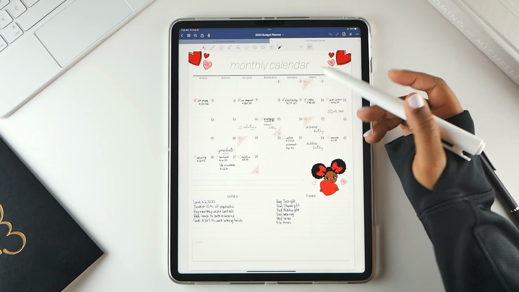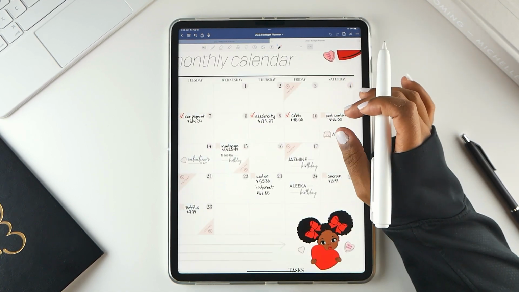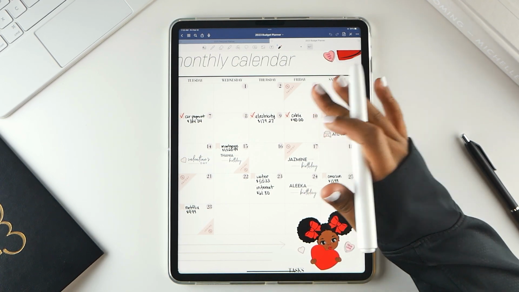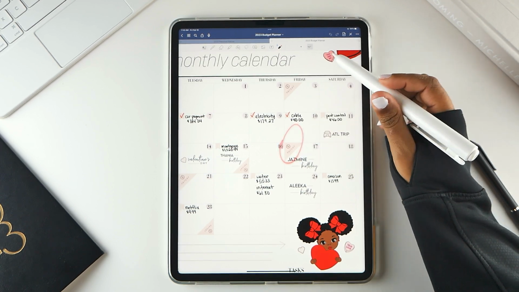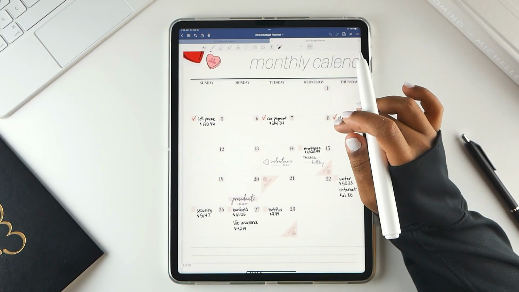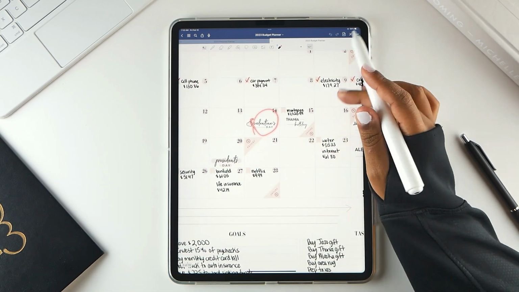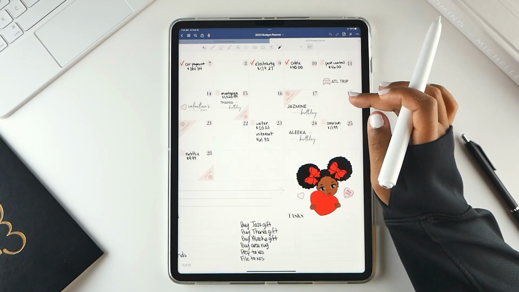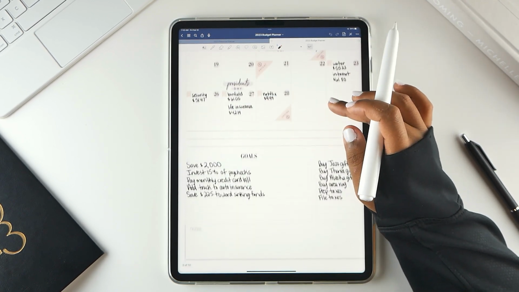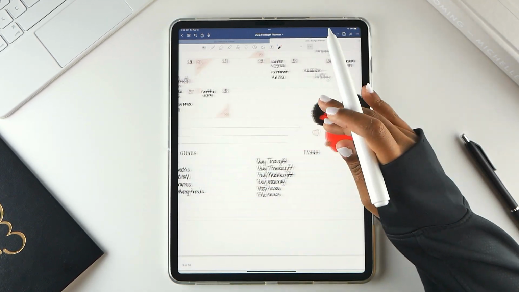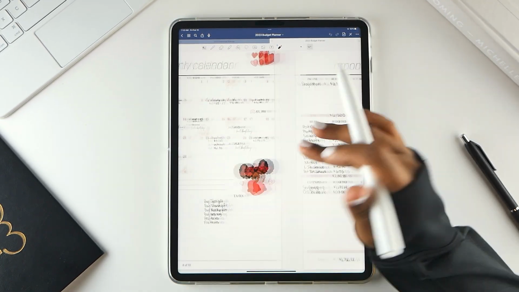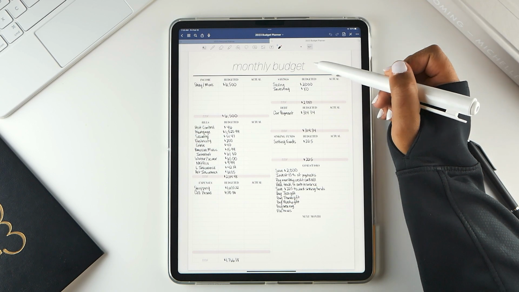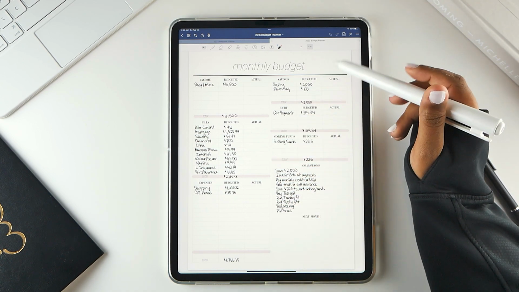So my February calendar looks pretty much the same. The only difference is I have no meetings and events and stuff like that on my budget calendar. I have paydays, I have when bills are due, and then I do have Valentine's Day just because it's a holiday, quote unquote. I have birthdays on here just as a reminder that birthdays are coming up when I'm checking in with this planner. And then I have our financial goals and our financial tasks. And then we have my monthly budget. So, well, our monthly budget, but whatever. This is our monthly budget and I just come in here and write out our budget.